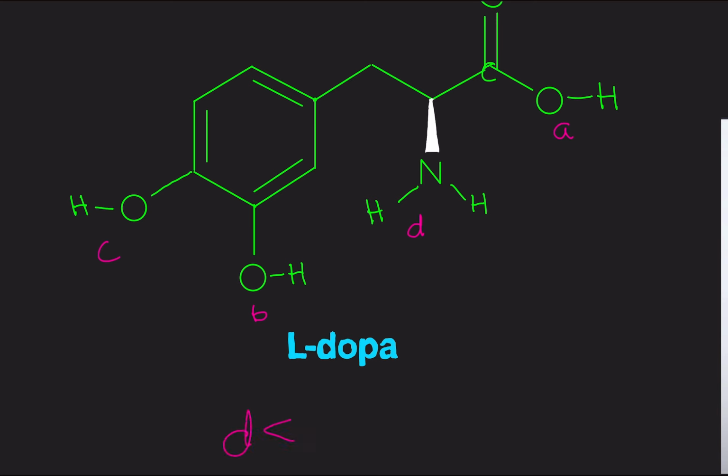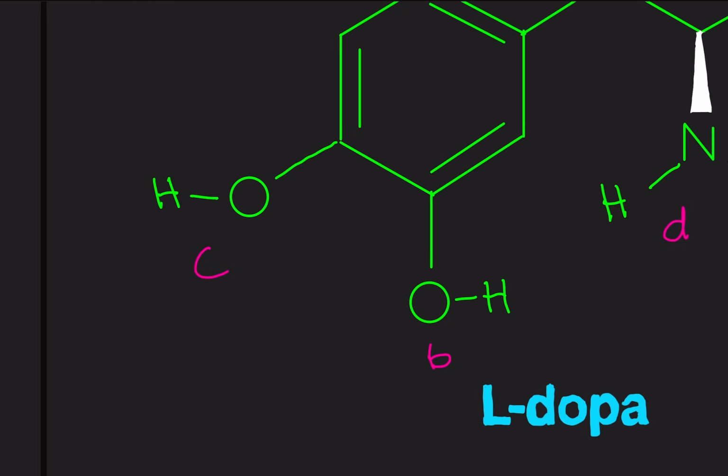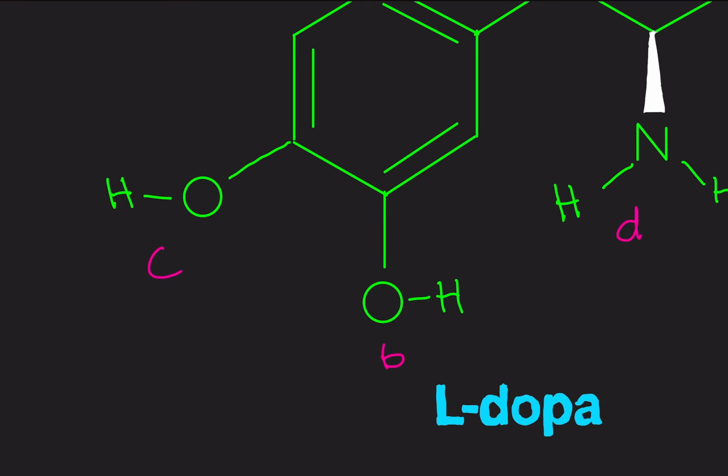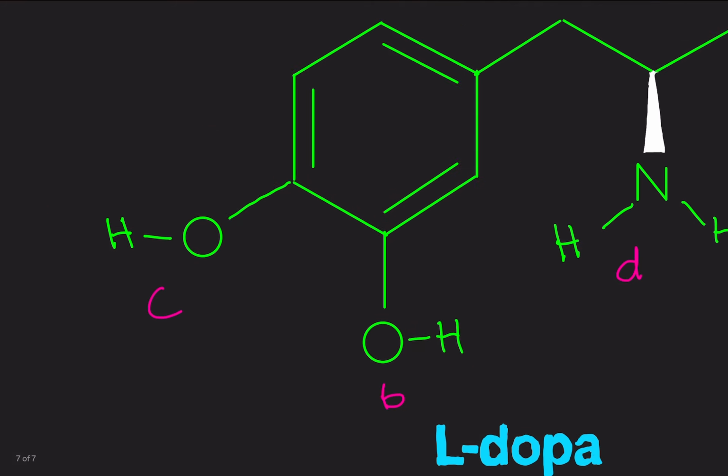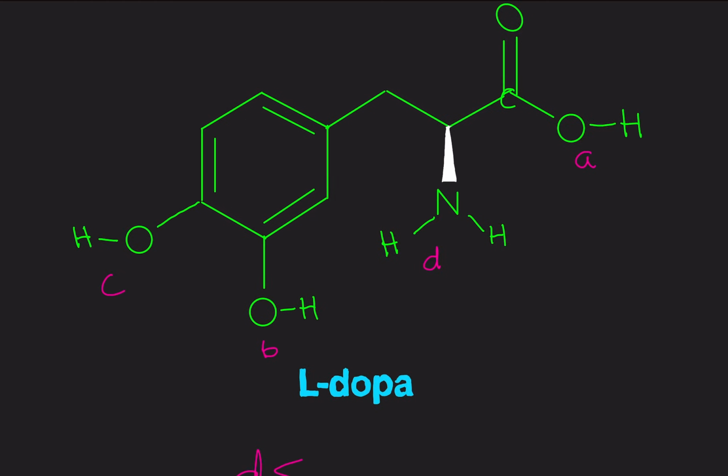Okay. Now we get a little harder. How do we compare this, these, and that? Okay, first off, notice that these two molecules are exactly the same. They're identical. They're both bonded to benzene rings, and they're both bonded to oxygens, and they're an equal distance away. They're the exact same thing. So their electronegativity is actually going to be the same. So it's basically a matter of what's more acidic, these or this?